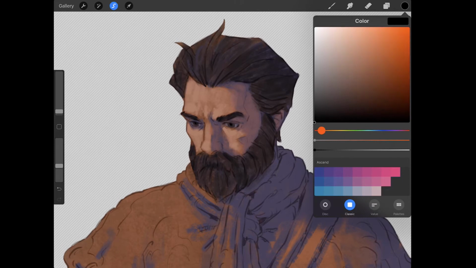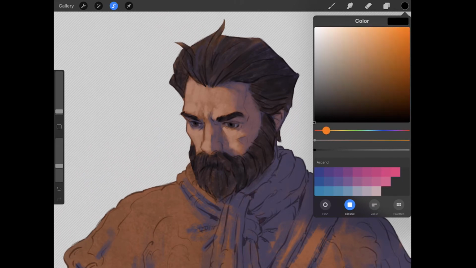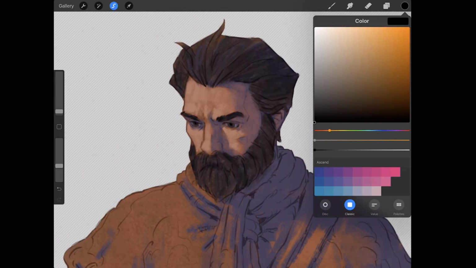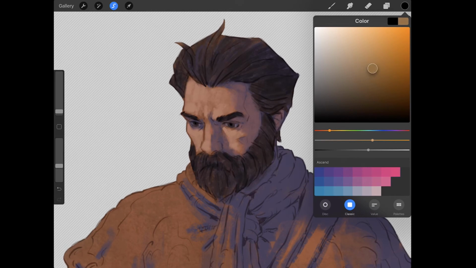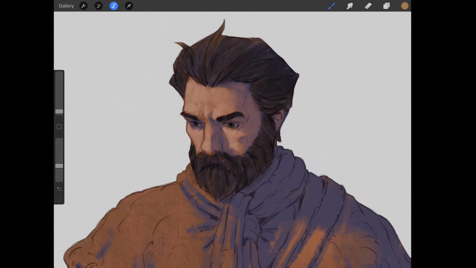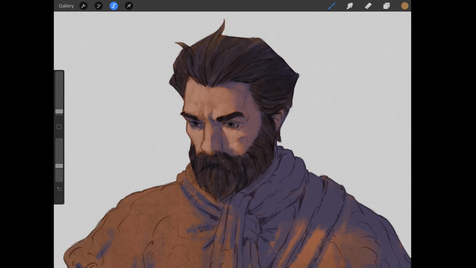And actually, I kind of want to give this guy sort of lighter eyes. This is one of those things where I'm not too concerned with how realistic the eye color is. It's a fantasy world.